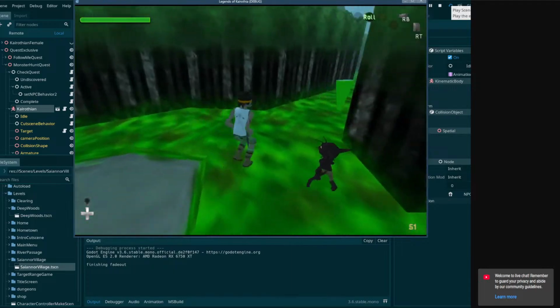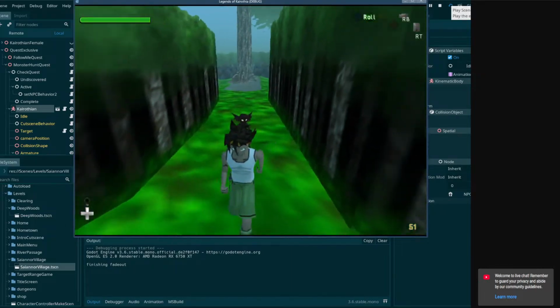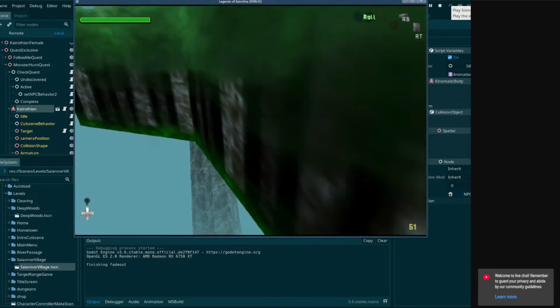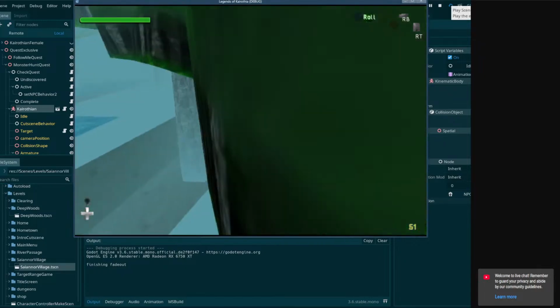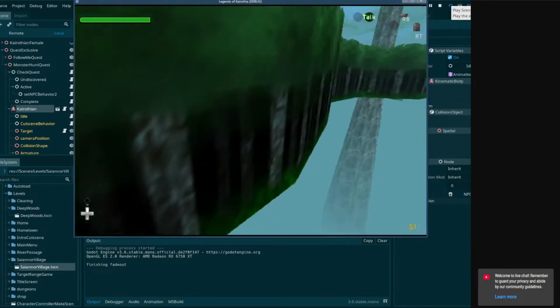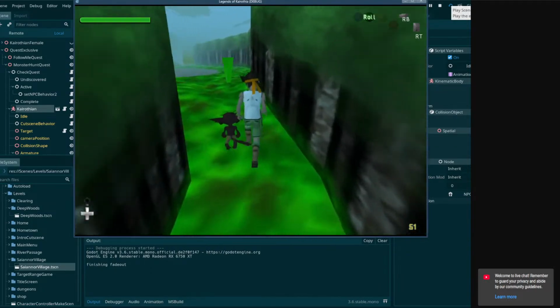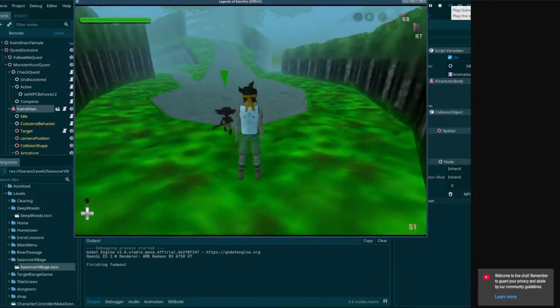And if I go ahead of him, he keeps going. I'm pretty happy with the way this is set up.